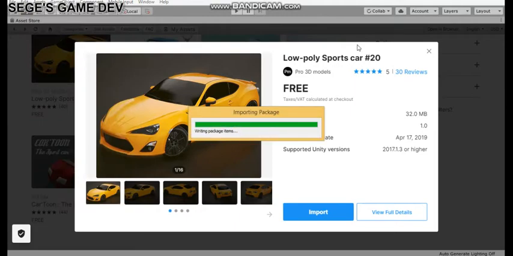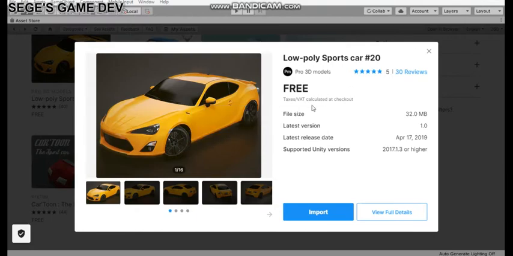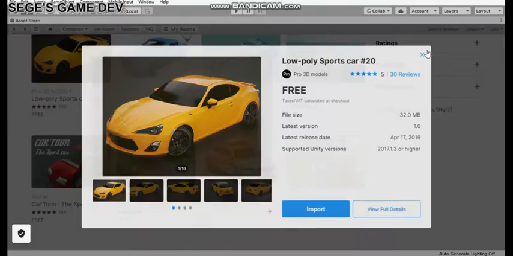Let's be patient and wait for it to import. It's importing. We're going to just wait a little while, because it's going to be worth it. I'm going to show you why, so be patient. We're going to see how you import, and have another one next. Okay, that one is fully imported. We close that one down.